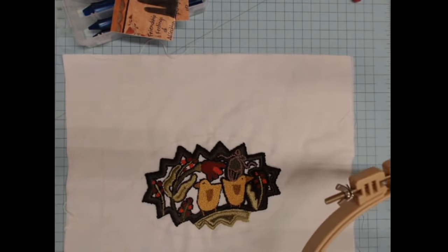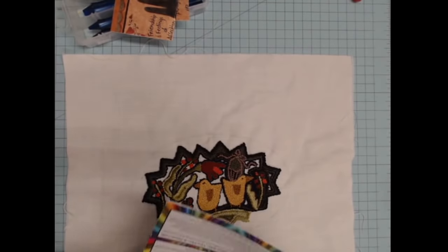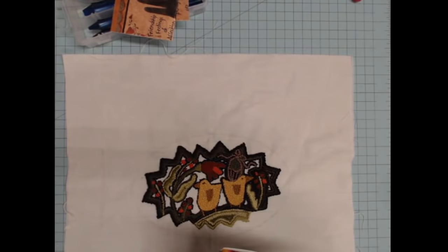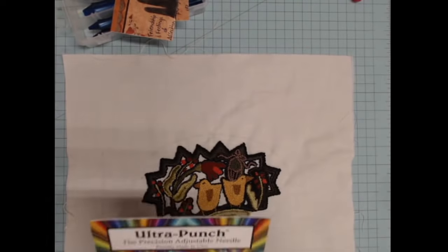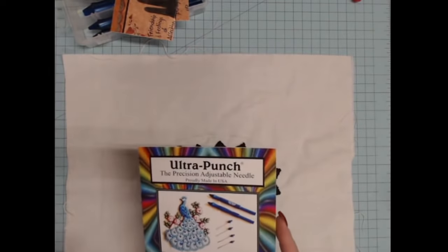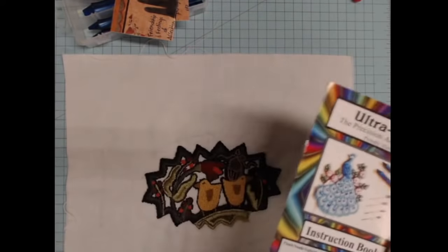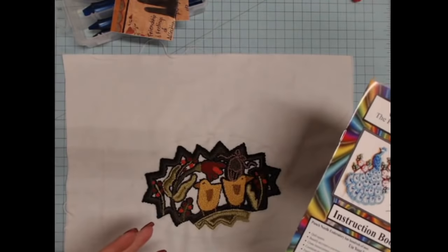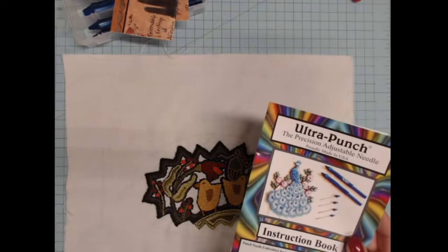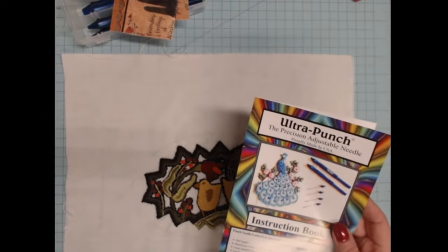Okay, so then the next thing that I would like to bring your attention to. Okay, wait, there's a question. So you get all of your supplies from Shepherd's Needle, correct? The Shepherd's Needle in Little Rock, Arkansas. Ann Thompson is the owner. But you can get it at, like I said, any online or brick and mortar needle workshop. If you have one in your vicinity, you can by all means go there and see if they have them. But I get all my supplies at the Shepherd's Needle in Little Rock, Arkansas.